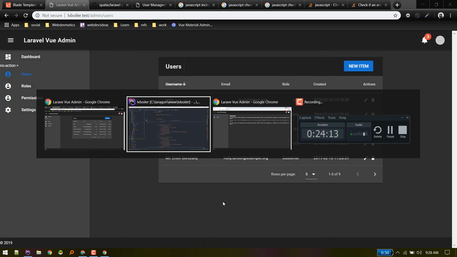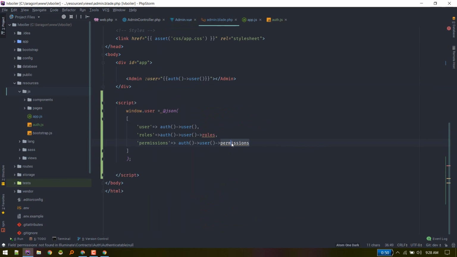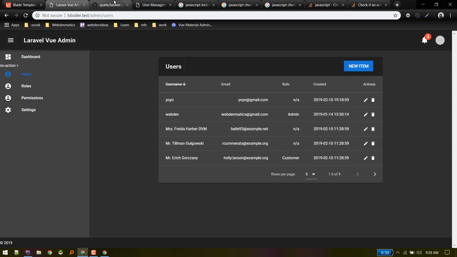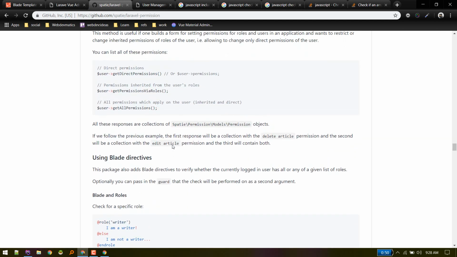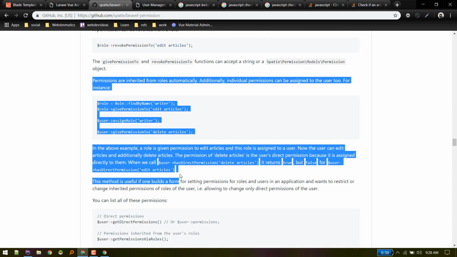So what we need to do is, instead of just permissions, there is a method named getAllPermissions, I guess. Yeah, get all permissions which apply on the user, inherited and direct. If you find it confusing, you can read it here. It gives a simple example. You can just read it here.